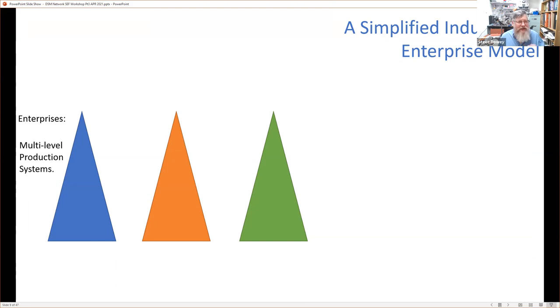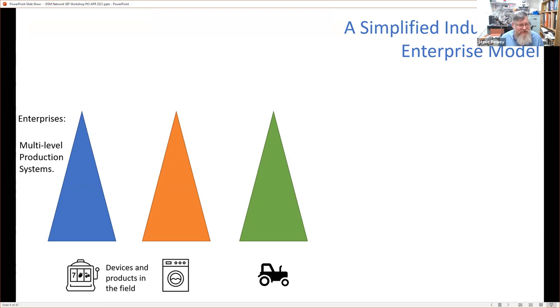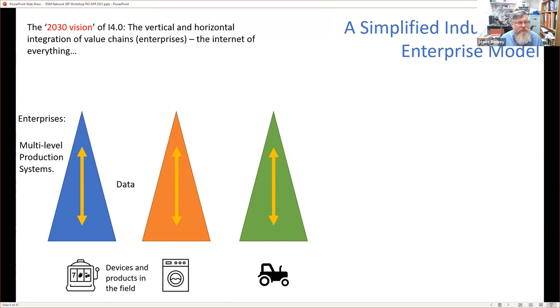and they actually are multi-level production systems. They make product, in this case, a pokey machine, a washing machine, and a tractor. And traditionally, data flows through our enterprise. But this vision of Industry 4.0, what is it?